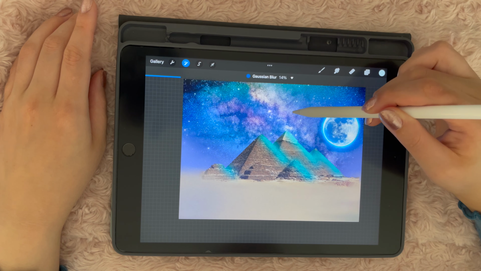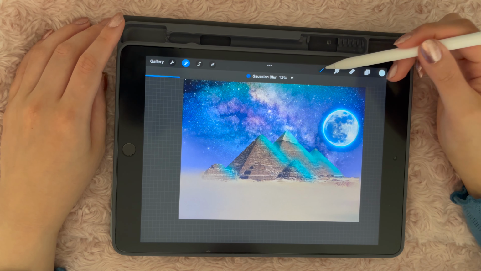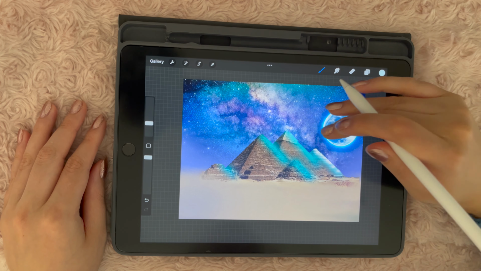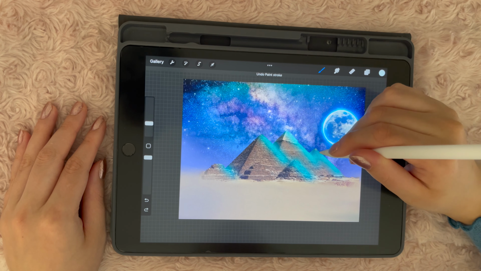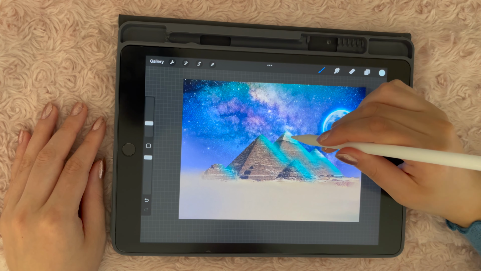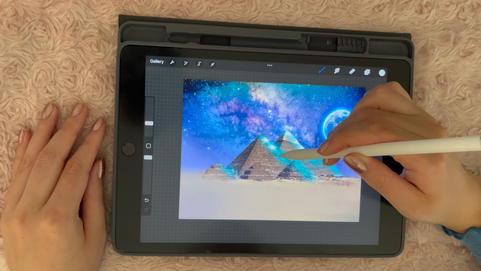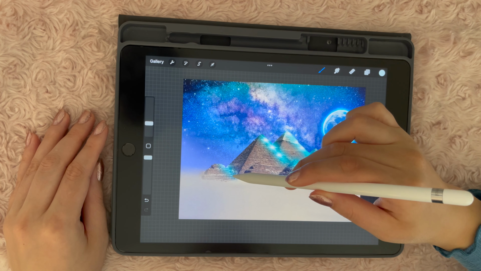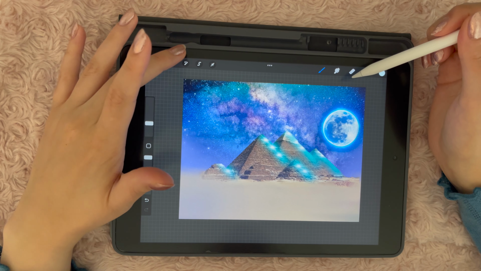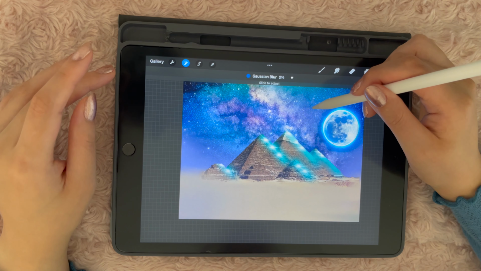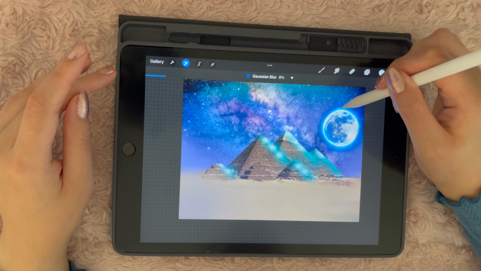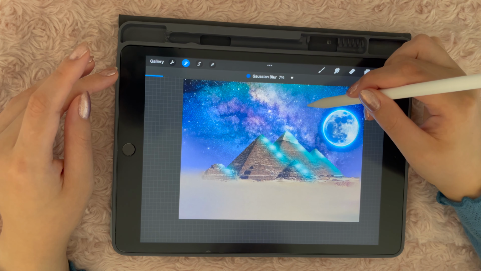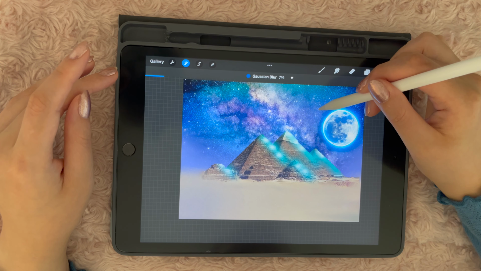And then I'm going to add a little bit of white lights as well, but not as many as I did on the blue ones. So you can see, wow, look at me going crazy there. I'm just adding a little bit of that to all the edges as well. And I'm going to blur those out just like I did with the blue ones, but a little bit less this time. So to blur them, I'm just going to use that Gaussian blur, and I'm dragging it a little bit, just seeing how it looks until it gets blurry enough, but not too blurry.